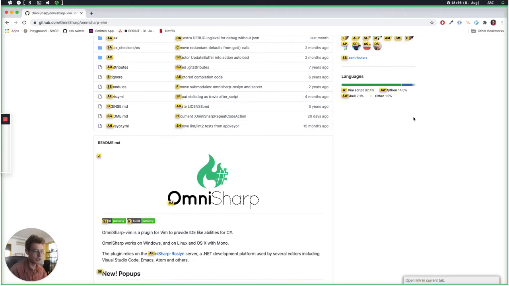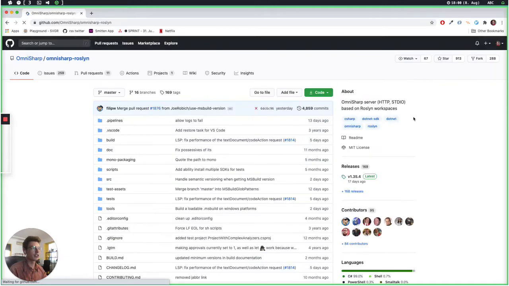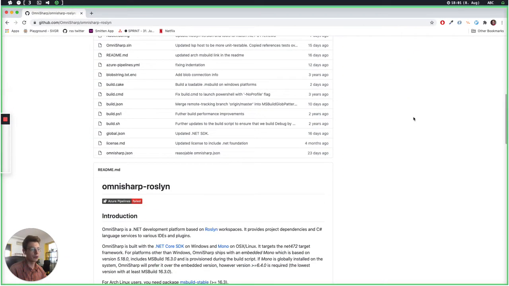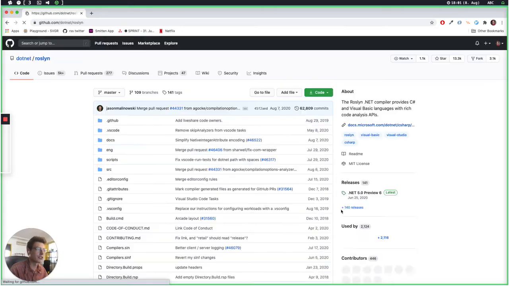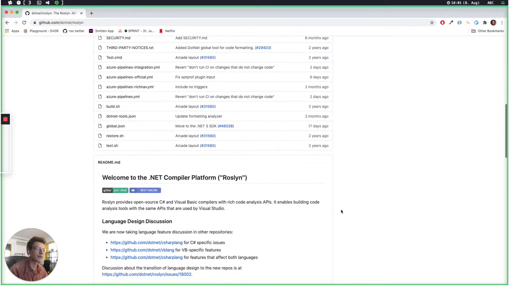OmniSharp Roslyn is basically a language server for C# or the .NET platform based on Roslyn. And Roslyn is a code analysis tool for C# and Visual Basic. And this is actually used by Visual Studio.